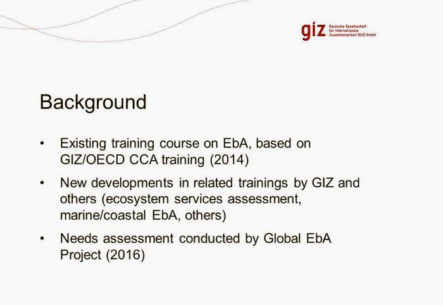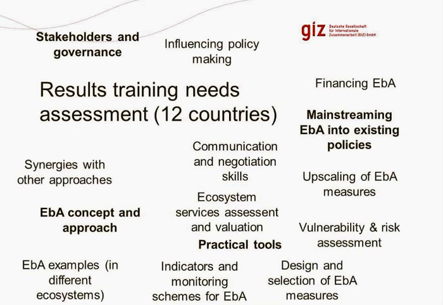And additionally, the global project conducted a needs assessment at the beginning of this year. And of course, the update of the EBA training was building on these findings. A brief overview of the results of the training needs assessment: it was conducted in GIZ projects and programs in 12 countries. And basically the question was, what do practitioners need for EBA implementation?